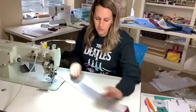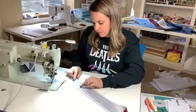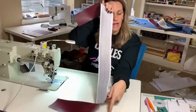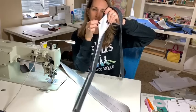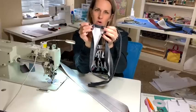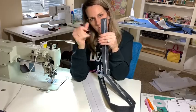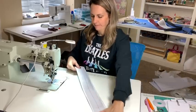Now again, like I said, I'm doing vinyl on one side and denim on the other. I'm doing 1.5. I cut them to 3. I put tape on the edges and I put a line down the middle, and I'm just folding the edges into the middle. And then I'm going to clip them to the denim one, which I've kind of done the same on the denim. I just folded the insides in, and I folded down my edges on my denim because I don't want a raw edge on the denim. The vinyl is fine with the raw edge, so I'm leaving the raw edge. So I'm going to fold the vinyl, and then I'm going to put those two together and sew them together, just like that.